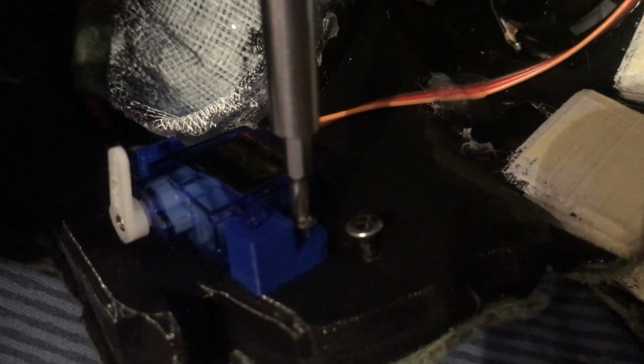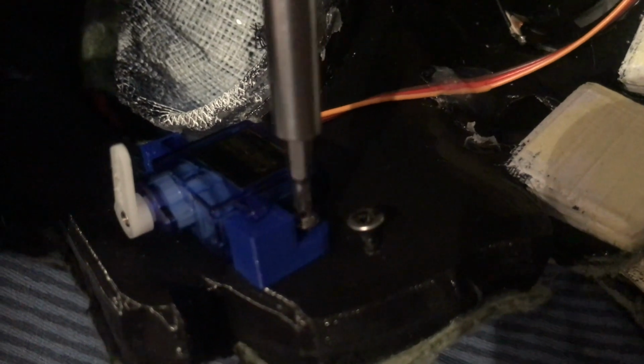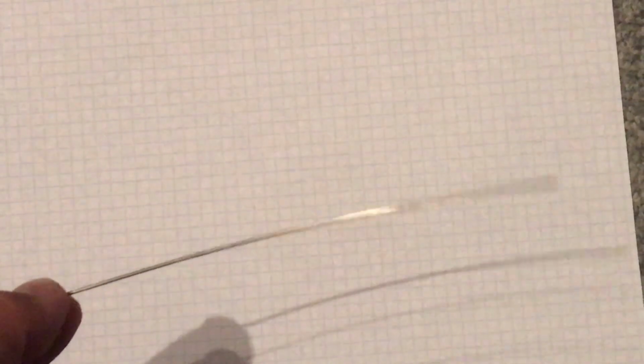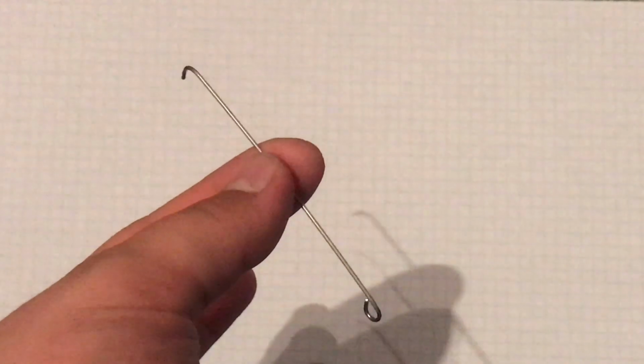Then I just printed out some servo sockets, servo holders or so, put it on the servo, and screwed it in a place where I thought it wouldn't collide with my face when I went. After that, I bent a piece of piano wire and hung it into the jar so the servo motor would move it up and down.